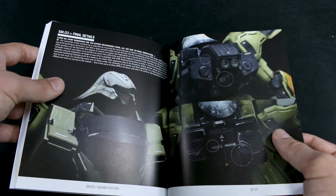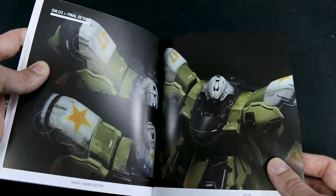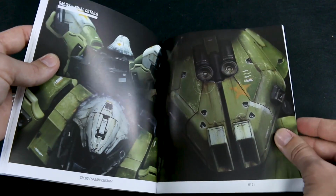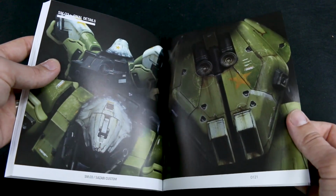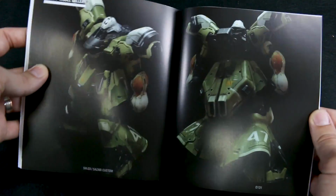And then here we get to just the fine details, and then it's a photo gallery here at the end, it looks like. Just some nice starkly lit photos, just to give it that really dramatic look. So yeah, just going to go through the last little photo gallery images here.